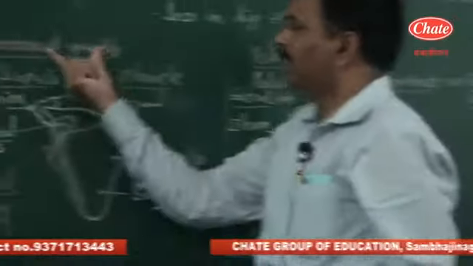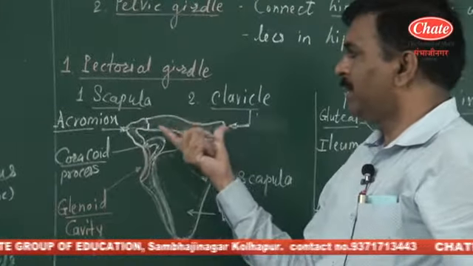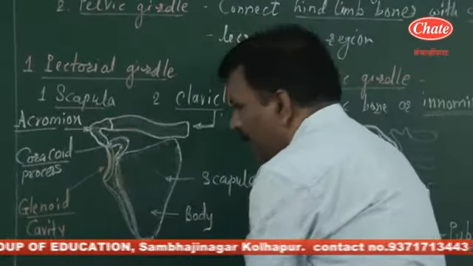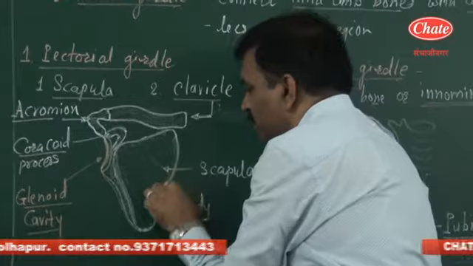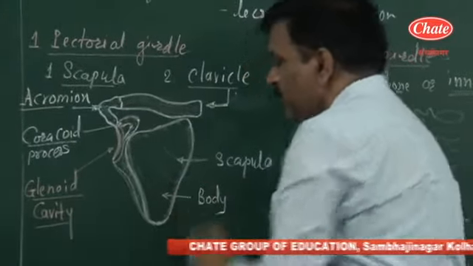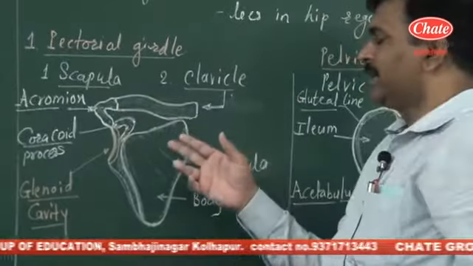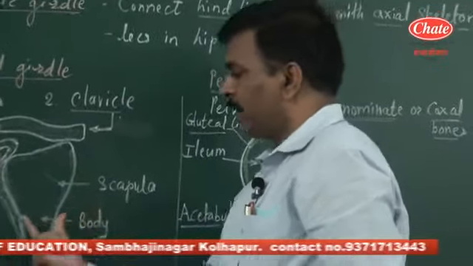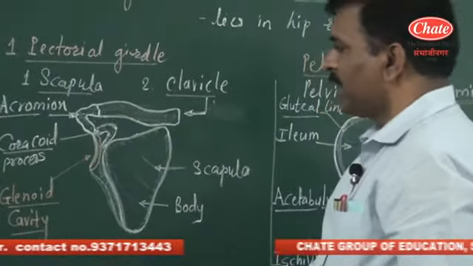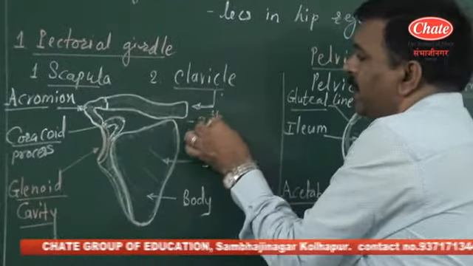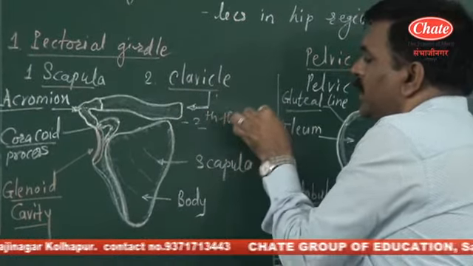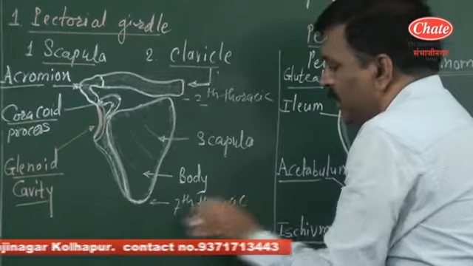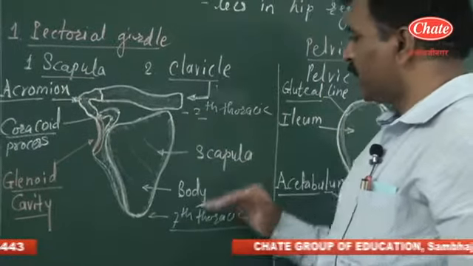Now concentrate on each pectoral girdle. The right and left pectoral girdles each consist of 2 parts, scapula and clavicle. The scapula is a somewhat triangular plate-like structure present at the dorsolateral side of the thoracic region. At the back of the thoracic region, this triangular plate is the scapula. It lies from the 2nd thoracic vertebra to the 7th thoracic vertebra. Its exact position is between the 2nd and 7th thoracic.